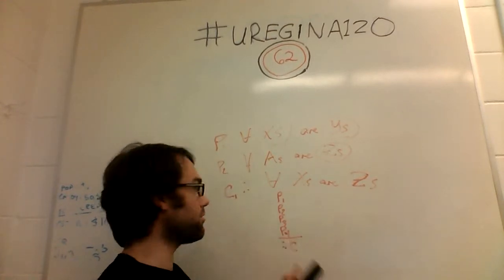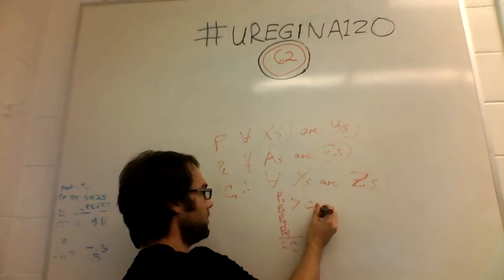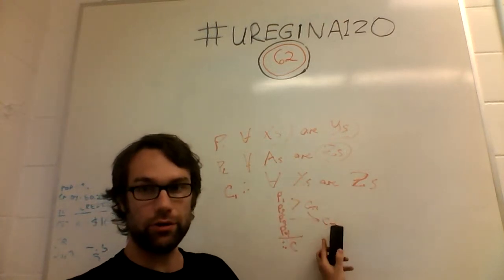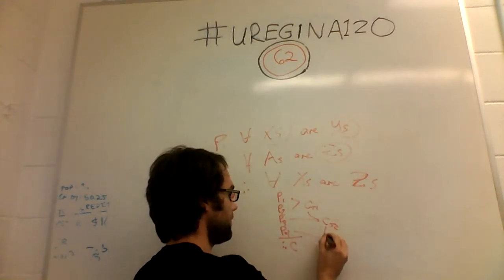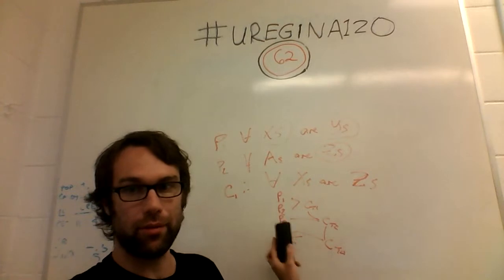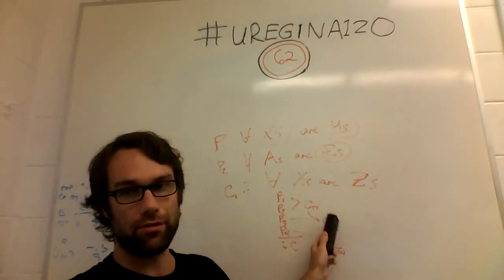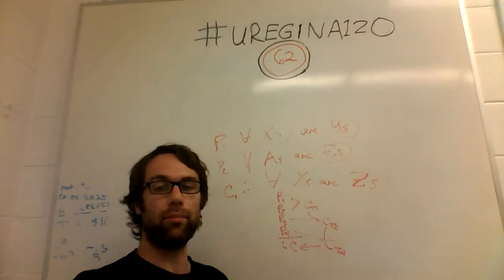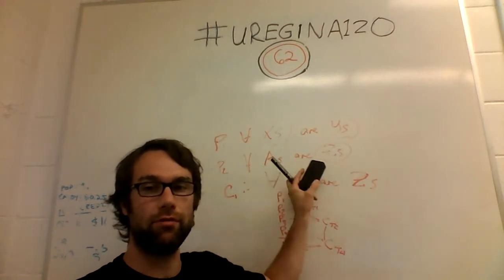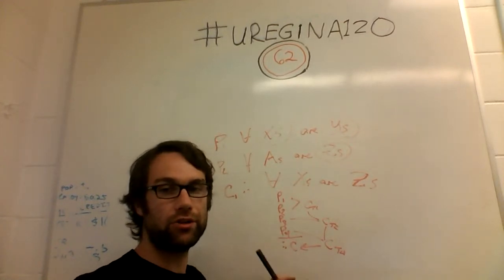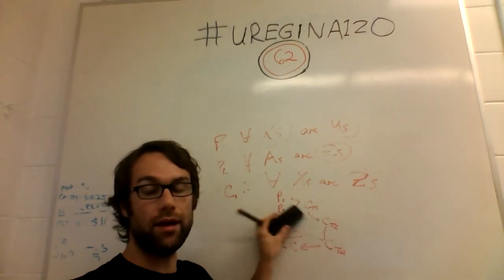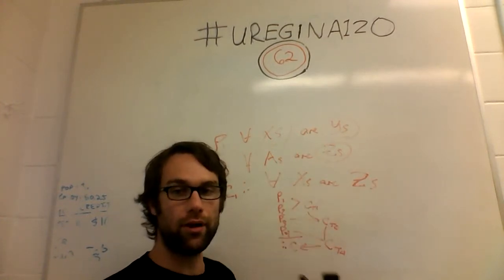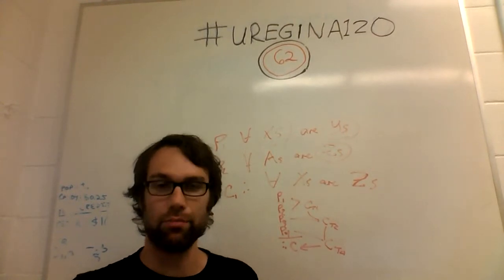So that every two premises can lead to a conclusion, and the entire argument can be subdivided into arguments of this form. We have four premises, one temporary conclusion from the first two, one temporary conclusion from the first temporary conclusion and the third premise, one temporary conclusion from the fourth premise and the second temporary conclusion, and then that would be the final conclusion. You have to make sure that none of these steps are affected by this four term fallacy. If you do run into that, then of course the whole argument is invalid, no matter how promising it looks.